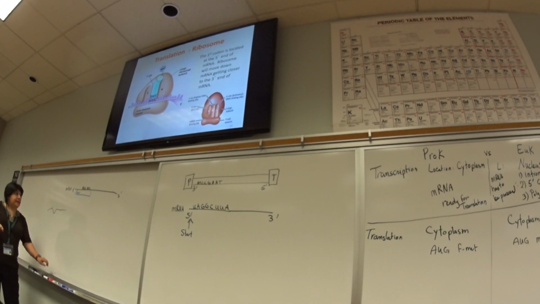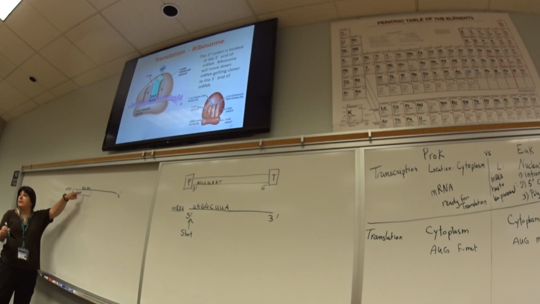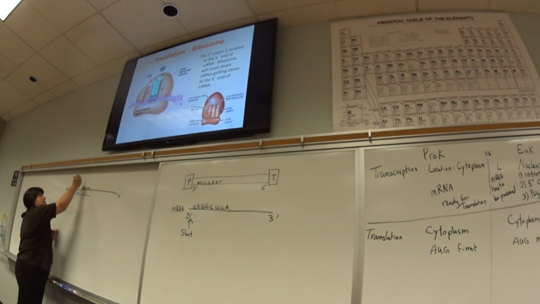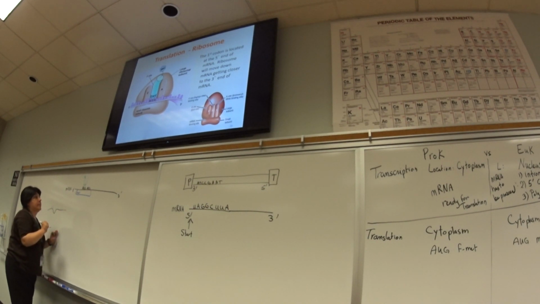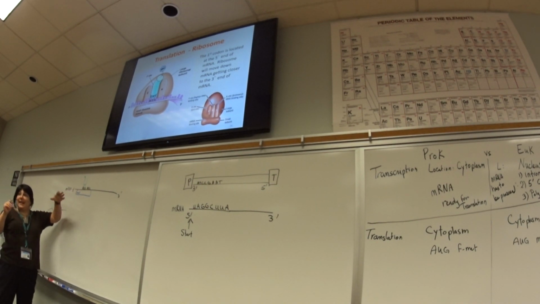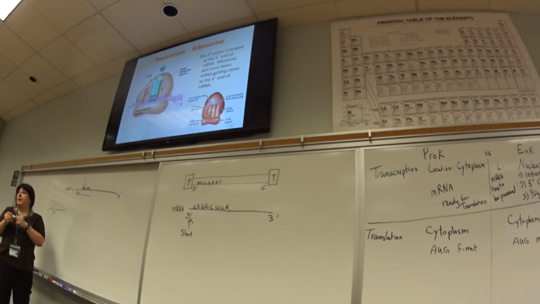While that is happening, when this is straight, the next thing that is going to happen is your first tRNA starts coming towards the small subunit and finds the AUG. So it attaches to it. This is what I'm going to do for the tRNA. So it attaches UAC and brings methionine with it. When that is happening, the large subunit comes down.